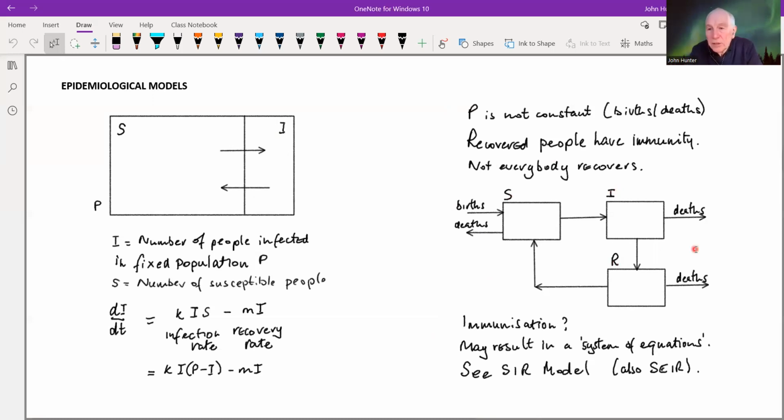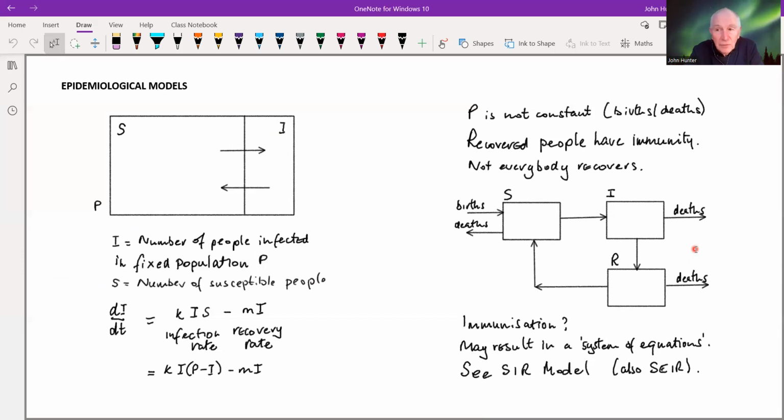That is described as the SIR model for infectious diseases, or the epidemiological model. So you might be interested to go and root this out, because there's quite a lot of resource on the internet that will tell you about this. And if you're interested, then go away and study that.